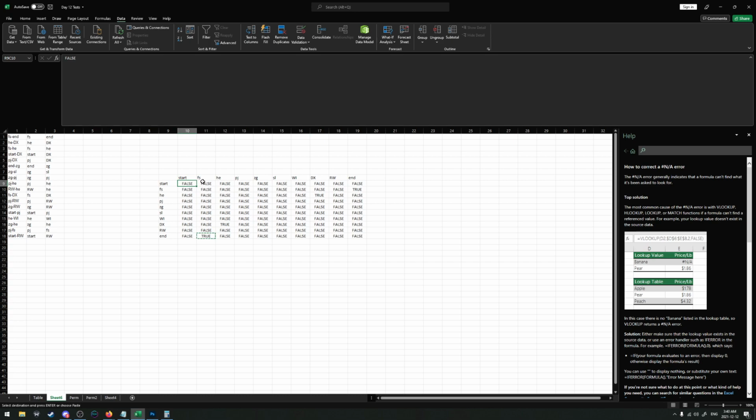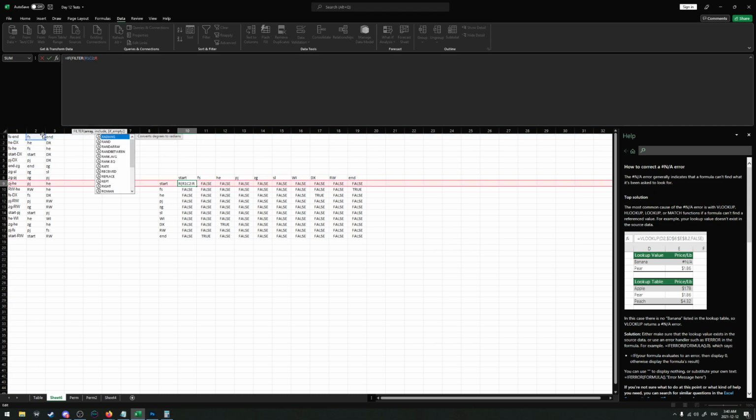Okay, no, let's do row 1, column 2, do row 18, column 3, include. Whoops.